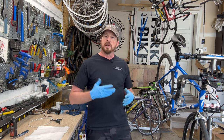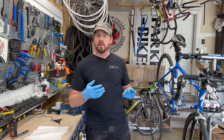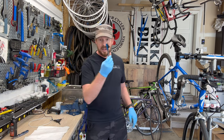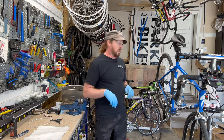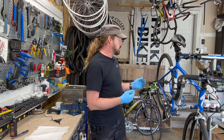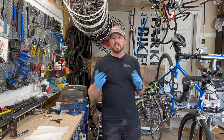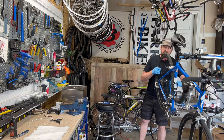The service manager quickly notices cracked housing that needs replacement in the back. All good mechanics will have chain checkers and say 'that chain is way beyond the recommended wear limit,' which may have also compromised the cassette. In this case I'll tell the gentleman he needs a new chain, some housing, and I'll inspect the rest of the cables. The bar tape is good, and the brake pads are fine — I just replaced them about a year ago.